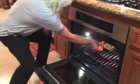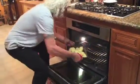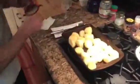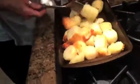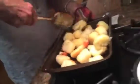So here they are, coming back out after 35 minutes in the oven. You can see they're just starting. Ooh, look at the undersides. Already getting nice and crispy. Try not to break them up too much when you're turning them. And it doesn't matter if they don't all turn. Just means some will be crispier on the bottom than others. Spread them all out again. Get them a little bit coated if you can.